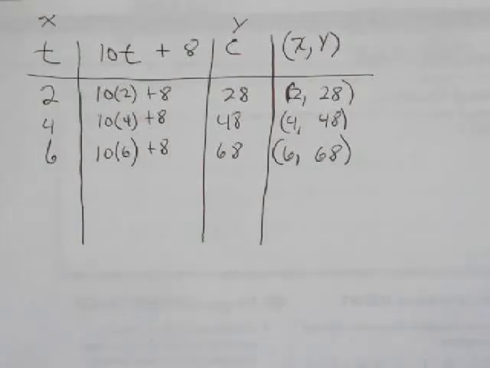The reason I did this table of values before I did anything else is that now I can figure out what my axes look like. What should the intervals be? And that really helped me. Okay, so I'm going to pause here for a minute and show you my second table of values, and that's going to be the one where C equals 12t.